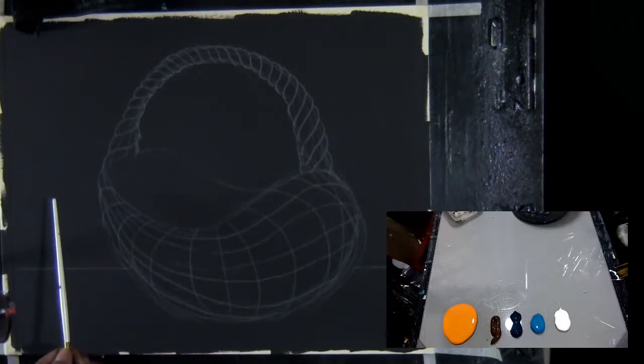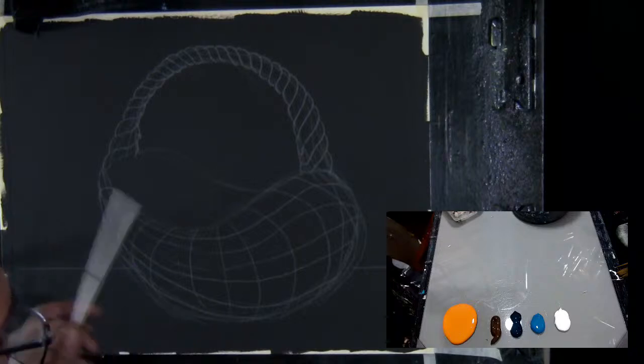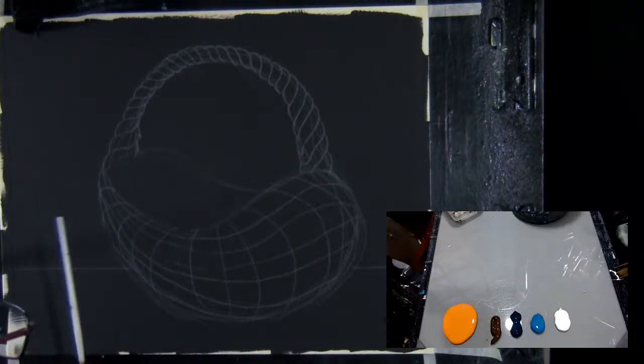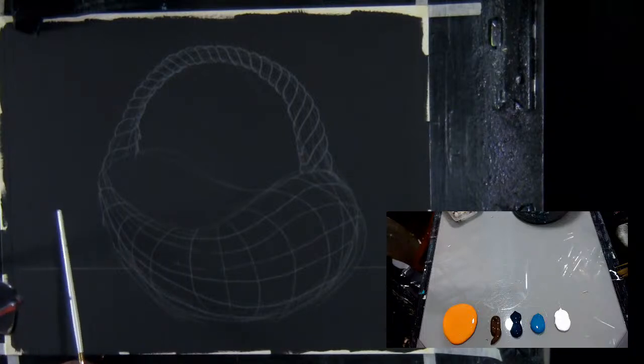Actually, you know what? This is a 12 by 18 inch canvas, I believe. Also, I kept calling it 16 by 20. It's way too small for that. It's 12 by 16. It's 12 by 18, actually.